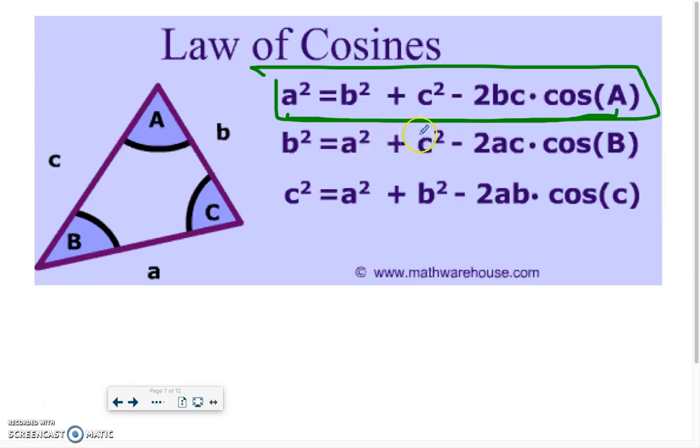Just like here, a squared, c squared, b squared. So it's manipulating the Pythagorean theorem into the law of cosines, which is how we're going to show how to derive that, which is coming next. So we're going to show you how what you've used before, the law of sines, was created, because we have three side lengths.